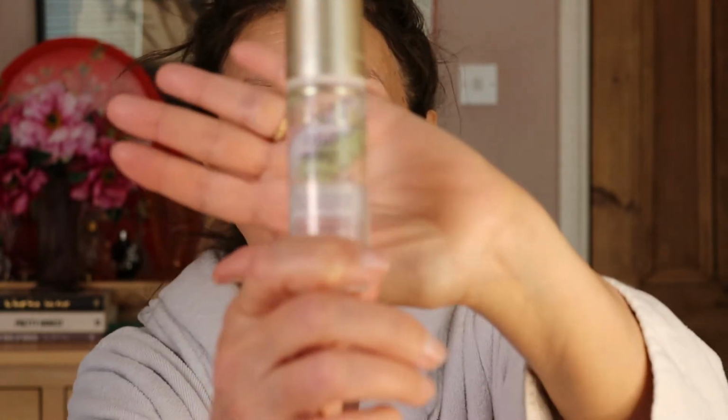Actually, I am going to put a primer on. I put it in the box specially, so I am going to put a primer on, and it is the Stila One Step Correct. It's a correcting and brightening primer. Try saying that lots of times very quickly.